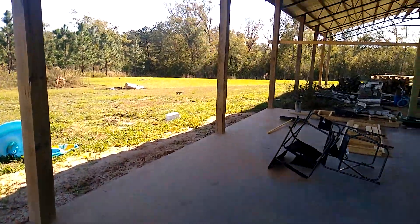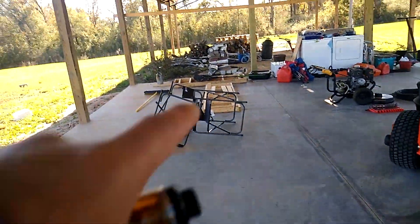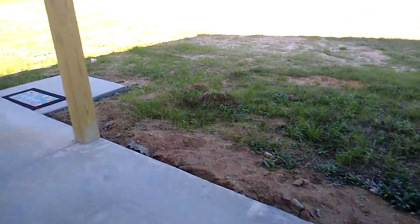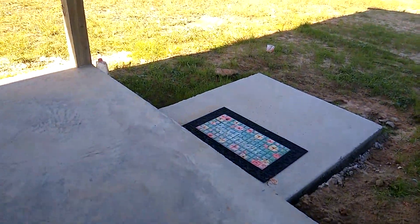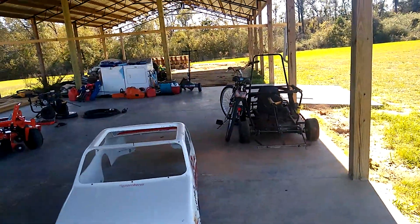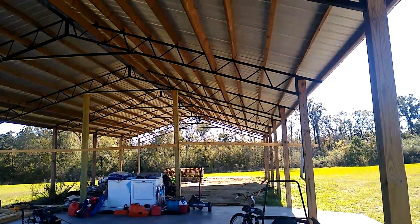The concrete guys came in and did this pad — I didn't do the concrete myself, it takes a village to do a pad like this. Sorry about the clutter down here — a lot of this stuff was trash left by the previous homeowners, but slowly but surely I'm having to clean this property up. Right here we'll have a little showroom for guns. I'm not going to carry a lot of guns — I don't like competing with gun stores. I like garnering their business and working on their customers' guns for them. I don't want to compete with my friends. This is the future, and I'm hoping by April I'll have this thing fully dried in and operational.